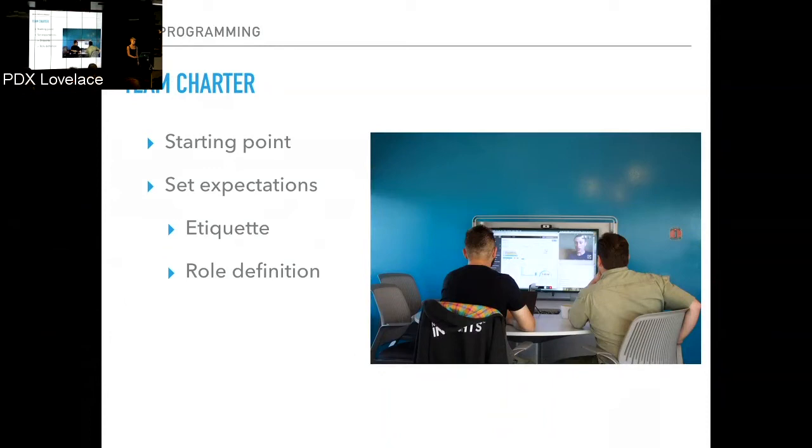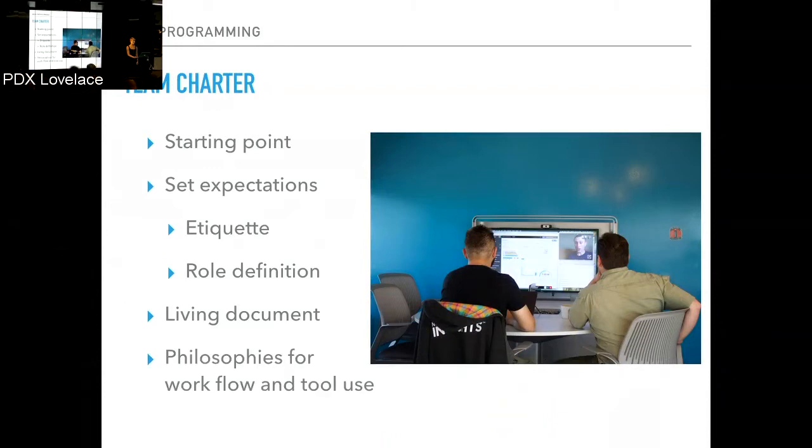Our charter also includes protocol for when to mob, and just as importantly, when not to mob. We have definitions for rotational roles within the mob, and agreed upon purposes for things like breaks. This should be a living document. It's something that every team member should feel completely comfortable editing. It's really a set of guidelines. It's aspirational. It doesn't define what we're perfect at, but it outlines our goals and what we as a group want to strive to practice on a daily basis.